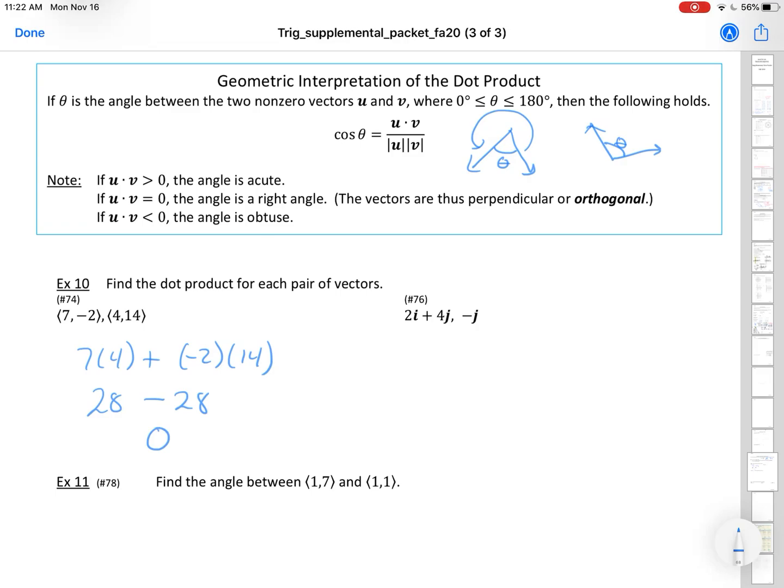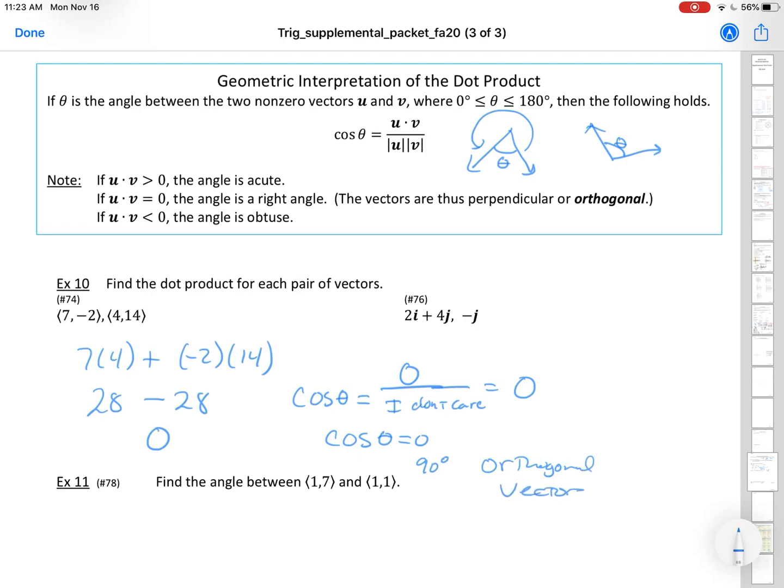Now 0 is not a bad dot product. In fact, you like it when it happens. 0 tells us something. Remember that the angle between these two vectors is equal to the cosine of theta. Cosine of that angle is equal to the dot product, which you just found out is 0, over the magnitudes, which I don't care what they are, because what's 0 divided by anything? Well, it's 0. So cosine of theta equals 0. What angle would that be between 0 and 180? Obviously 90 degrees. 90 degrees means that these two things meet at a right angle, and that they're what they call orthogonal.